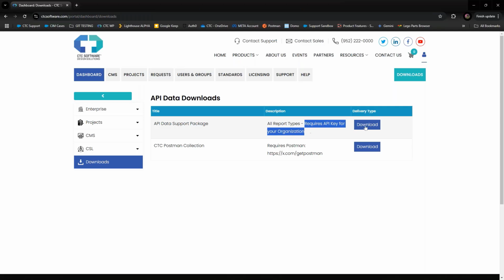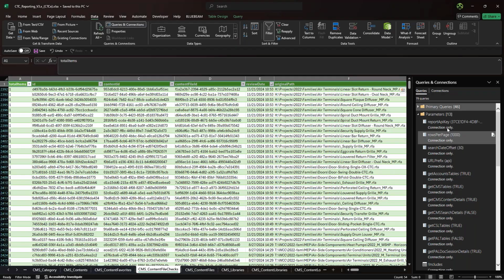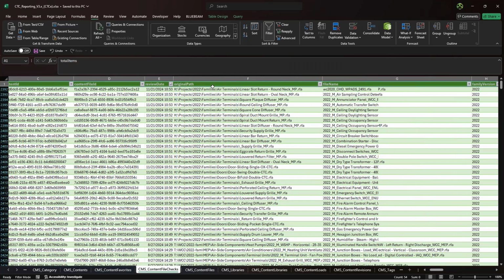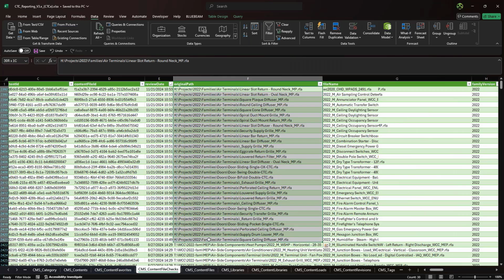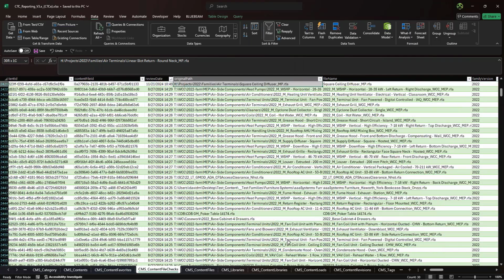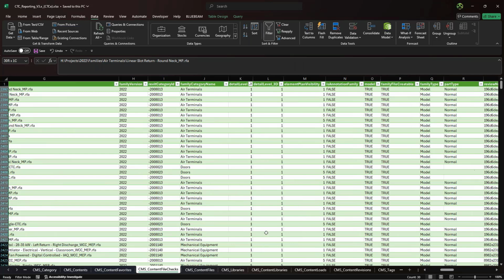Then you'll input that into the Excel file that you get. You put your API key in here and tell it what you want to see, what you don't want to see, save it, refresh it. You're going to start getting a bunch of data. For the family standard stuff, we're looking at the content file checks tab specifically. You can see here are the families that I checked earlier today. Here's all of the other content that we've checked historically, and all the reports and scores as you continue on down the line.